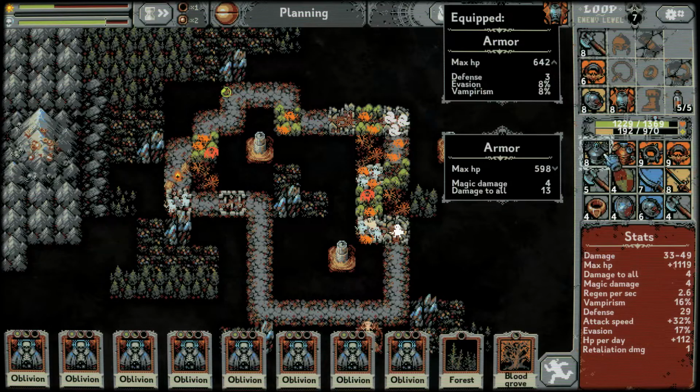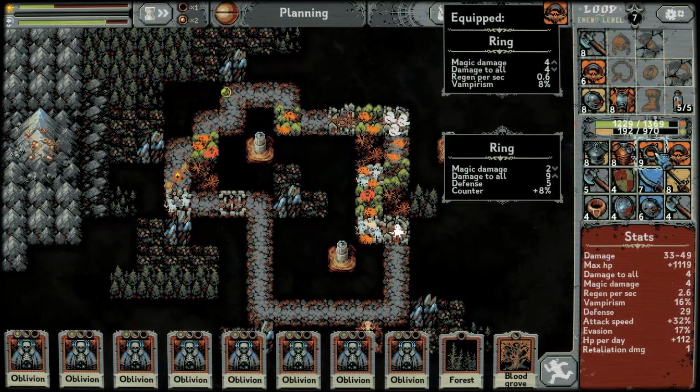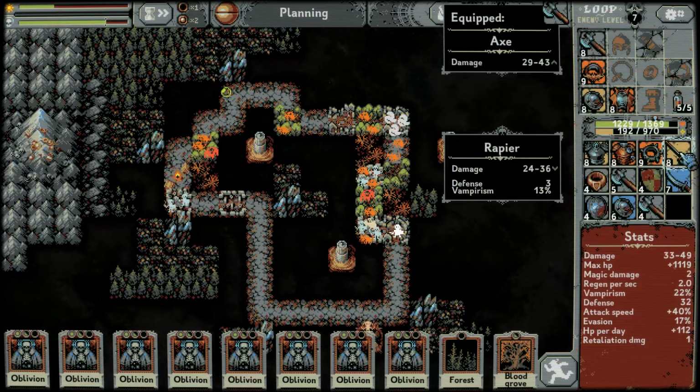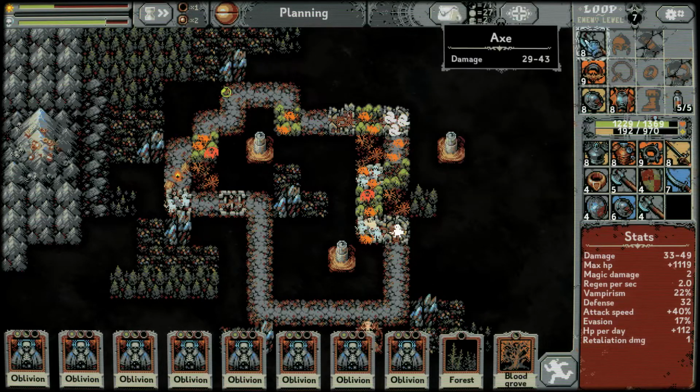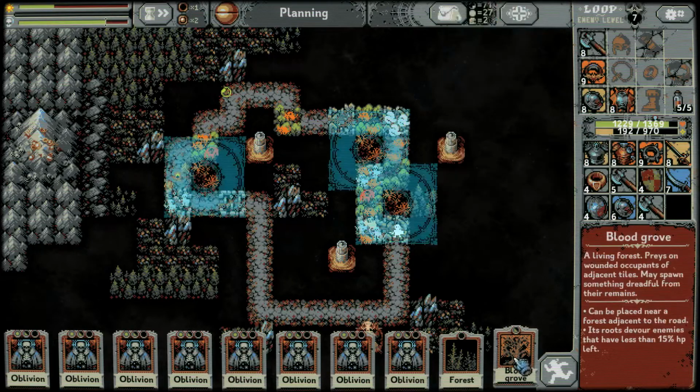This armor would give us regen. That is a lot of damage to all. I mean, the vampirism is right there with our... Yeah, you know what? I like this ring a bit better. Defense and vampirism. I mean, the damage is way lower. That's the downside to trying to compete with a pure gray weapon. Looking at this gauntlet, having pure damage might not be a bad thing, but nah, I'm still not sold.